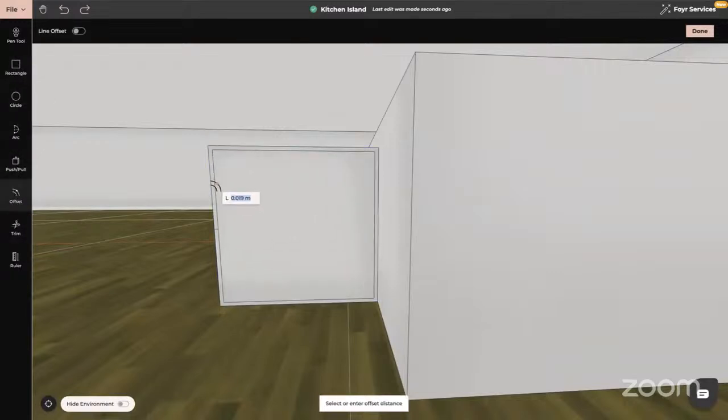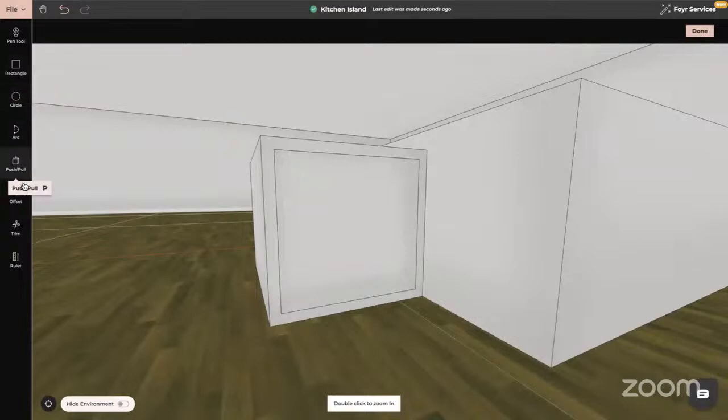First you will offset it, and that's going to give a trim, right? Yes, like give it a trim and create a framing for your cabinet. And now you can simply either use the measure tool or the line offset, or I will just quickly create a shelf. You can, of course, measure everything out.